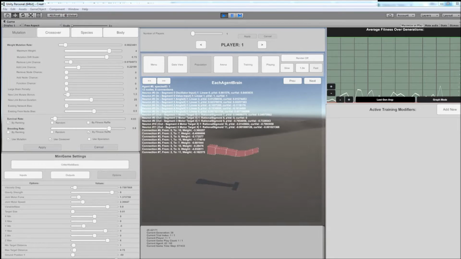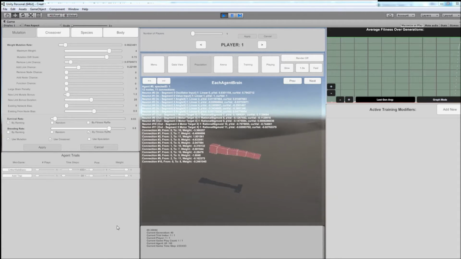Alright, so I jumped forward a little bit. We're at generation 38. Basically the muscles weren't strong enough, so I used the global multiplier to increase the speed that it can move its muscles with, so it gets a little bit more power, because that was the issue. It was having a little bit of trouble getting going in the beginning, so I just made that change. So now I'm just going to fast forward it some more, so we should see the more normal curve.